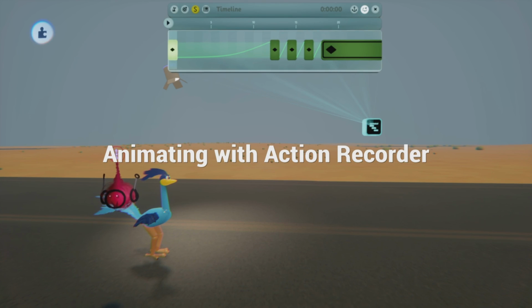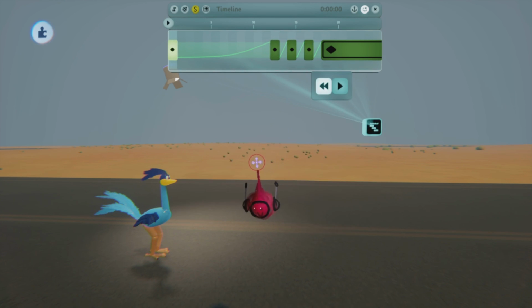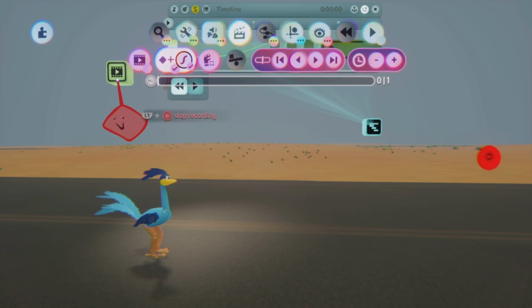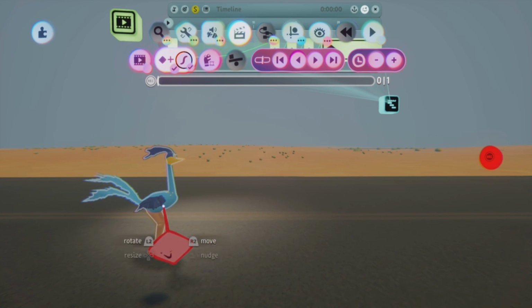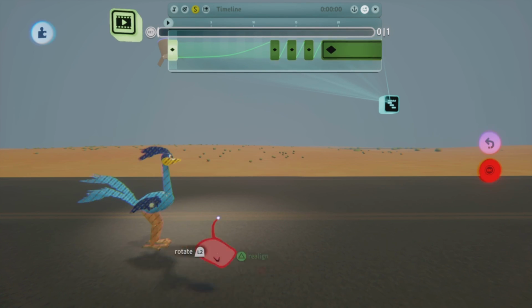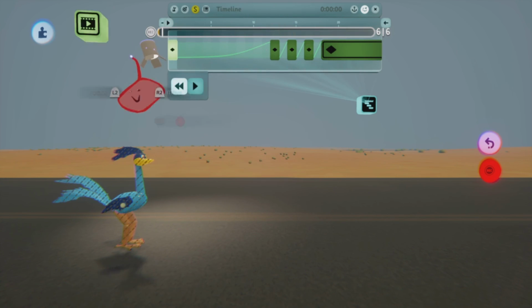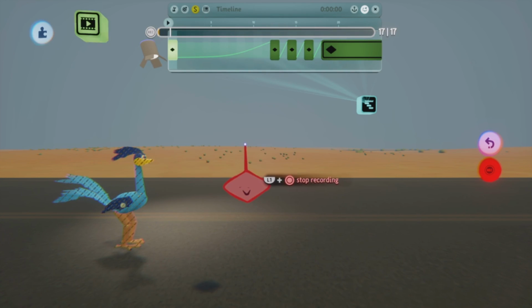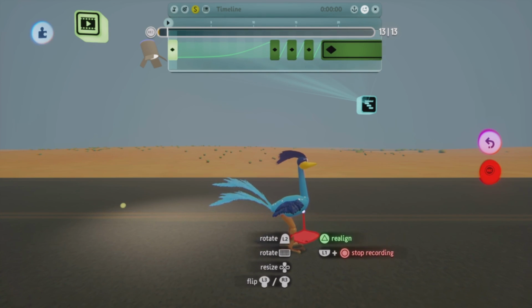Everything that I've been talking about with the regular timeline and the regular keyframes, we can also do with an action recorder as well. So I'll quickly do the same thing. So I'll place a frame here. Except when you're scrubbing through something with the action recorder, you have to tap on the touchpad, go to the frame number, which is like 13, and then move him across.